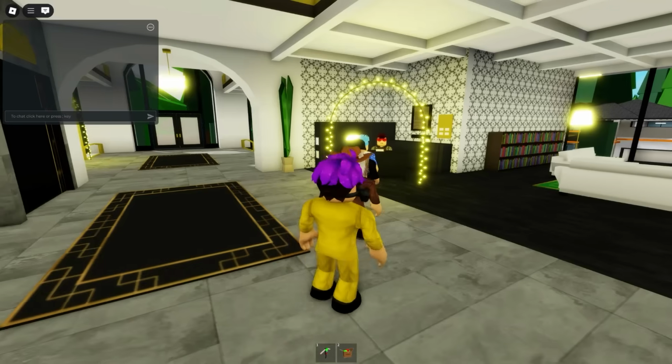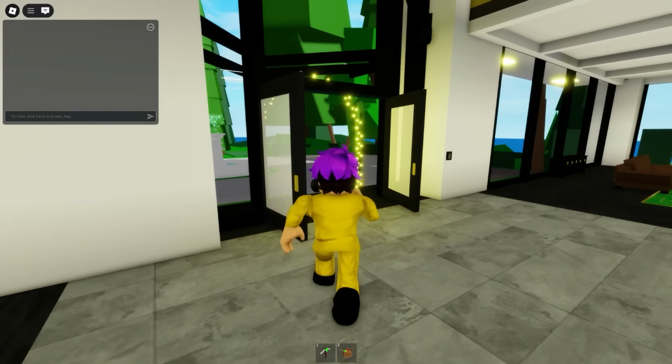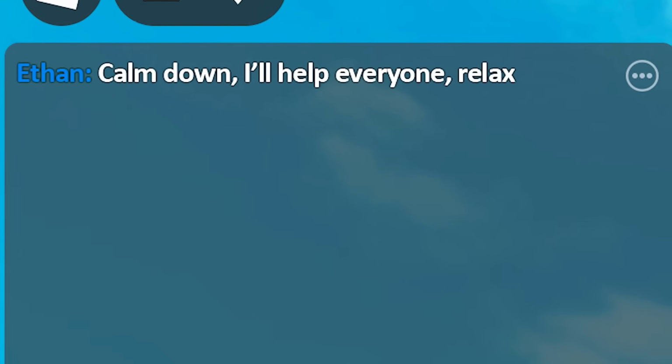Guys, should I tell the soldiers what this player is doing? I said, I work for the soldiers and I'm going to talk to them. So seriously, I'm out of here. But guys, he just arrived here, probably to say something. He said, calm down. I'll help everyone.